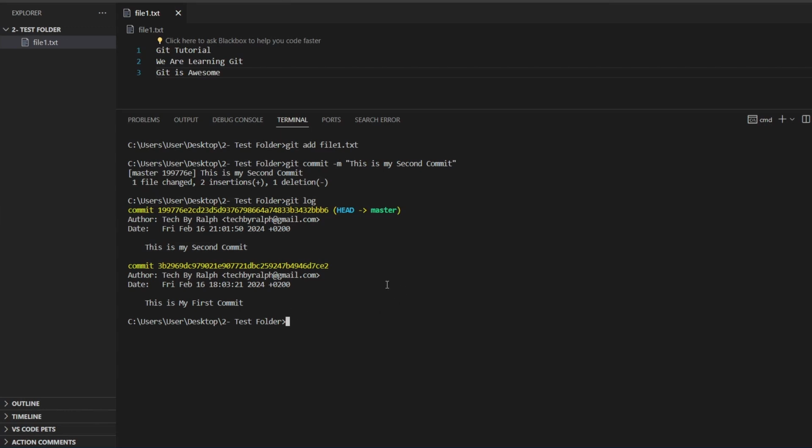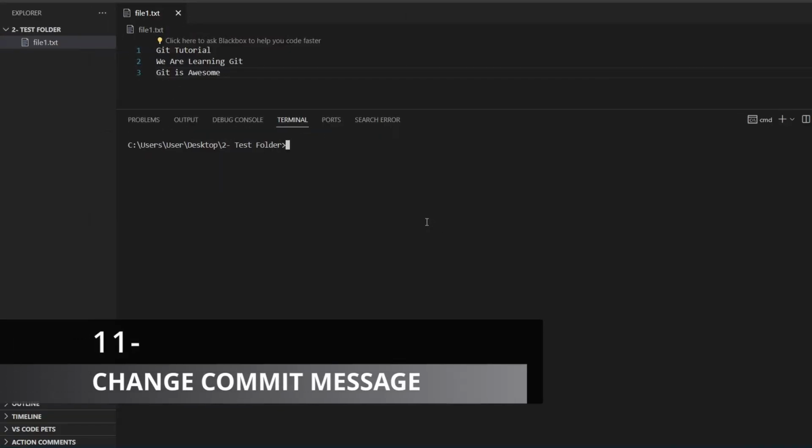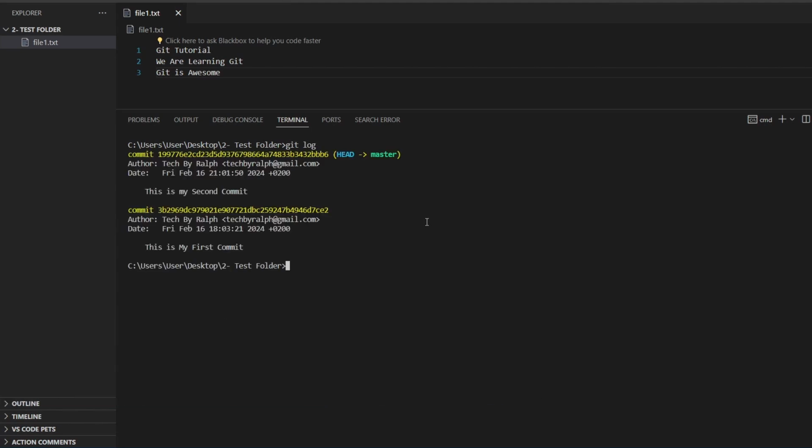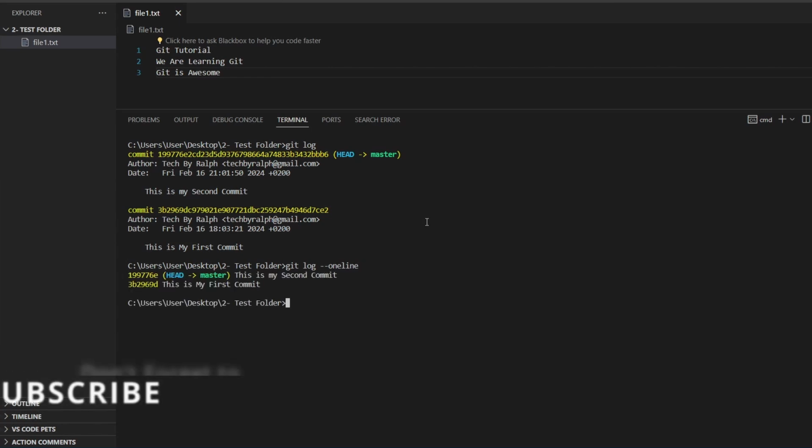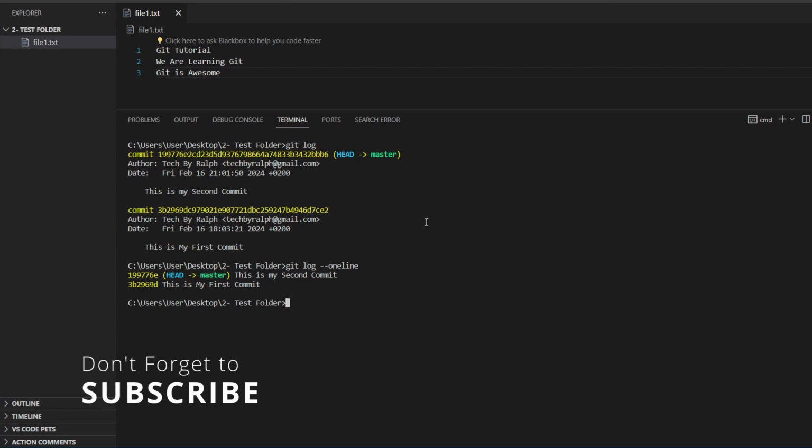And we have another version of git log. It is a bit shorter. We could say git log --oneline, and you will get, well, the same output but on one line, and it is much shorter, as you can see right now. So now we know how to view our commit history by saying git log to view the commit history, or by git log --oneline to view the commit history but in a shorter version. So now what I want to show you is how to change the message of your latest commit.